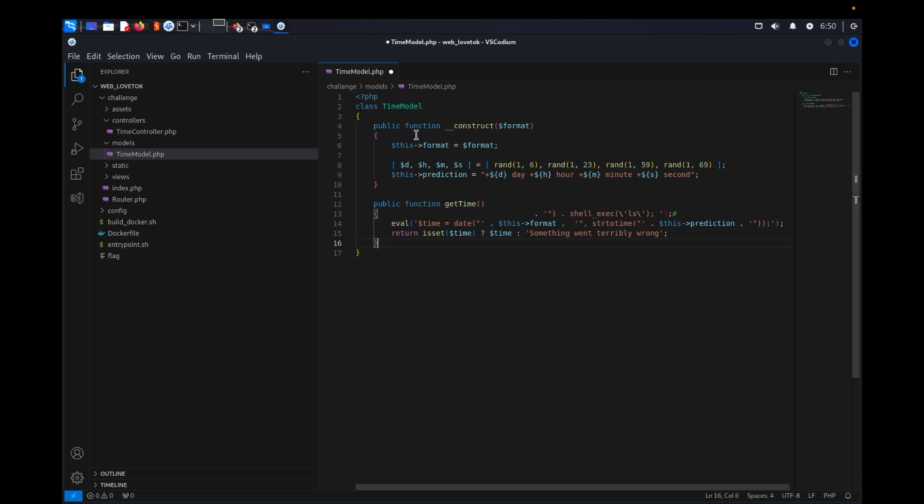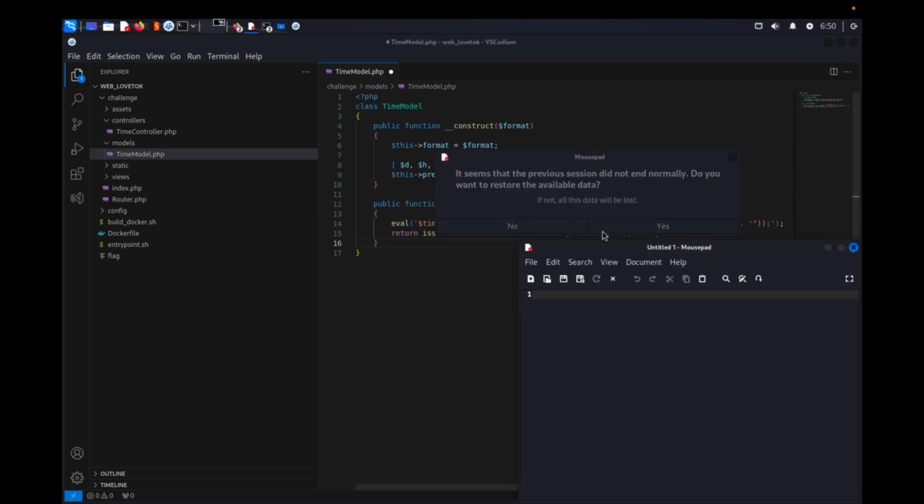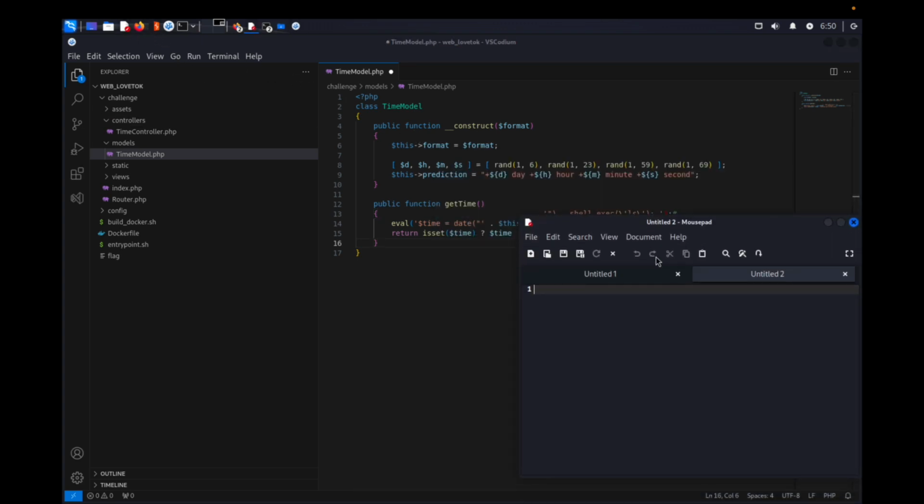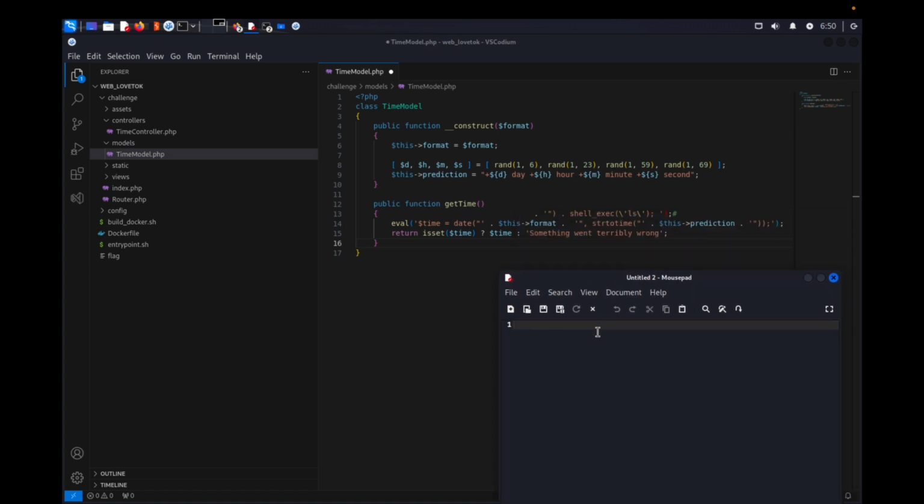Let me show that here in a pseudo way. Don't save. So with that, there is an eval function here and a date function called, for example, and then we concat our shell exec here, ls.